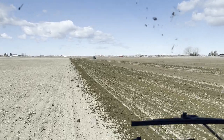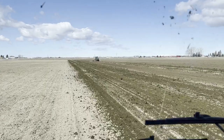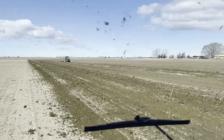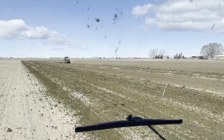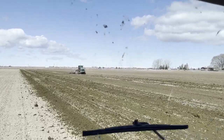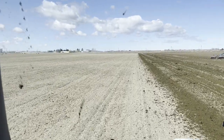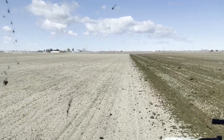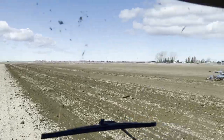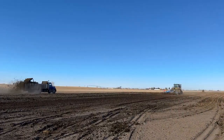Here comes the big 9510 pulling the chisel plow, working it up, making it all smooth. What's crazy is when that thing goes through, you almost can't tell that there was manure in the field. It works it up so well, smooths it out so smooth that you can just drive right on it. Actually, what we're driving on was disced by a Lemken disc, and it's nice and smooth, no clods. Lemken really does a good job.